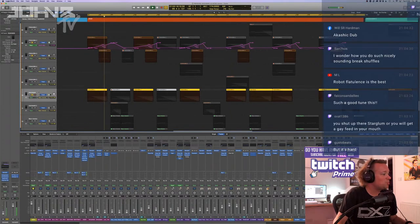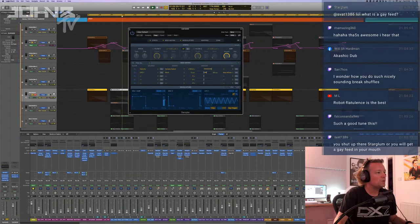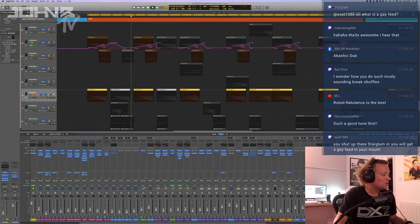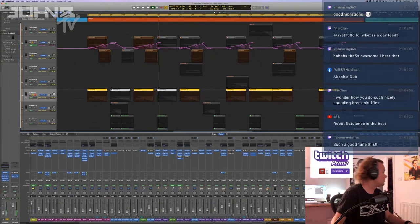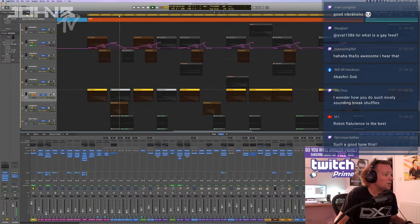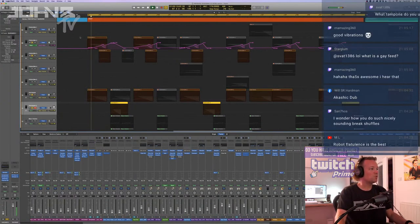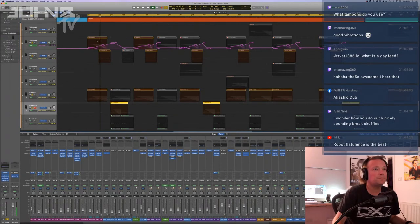Here we have the sub, which is just a straight up EXS24 sub, except it's loading up in sampler now. Compressing it, distorting it to really give it a good sub. And then what else have we got here on this one? Another, oh, that's a secondary sub here. Same thing, yeah, that's right. So we've got the main foghorn goes there.